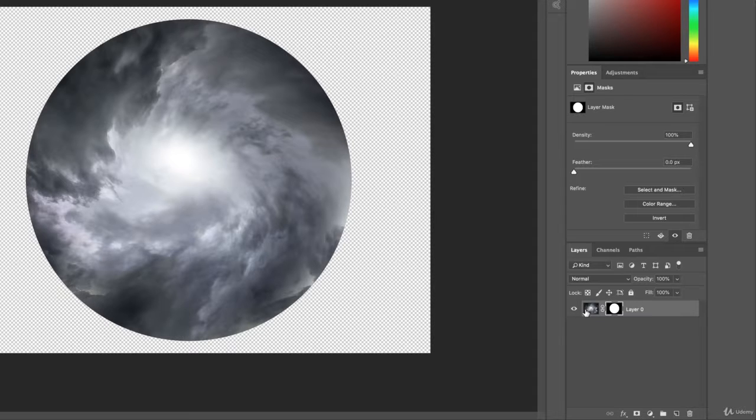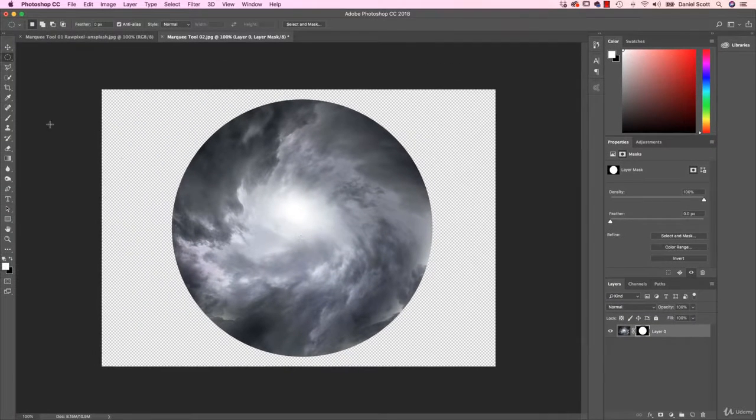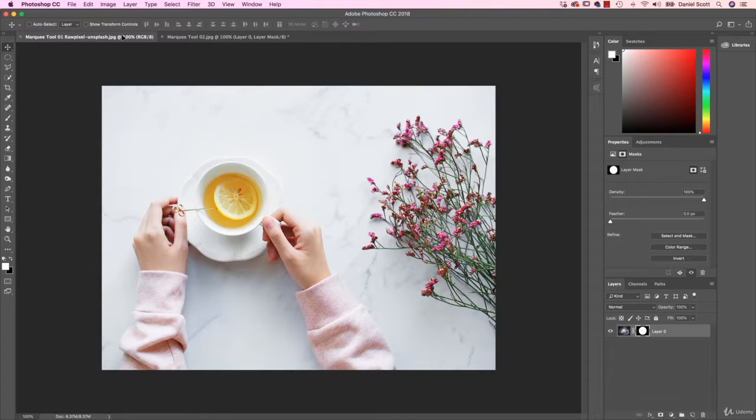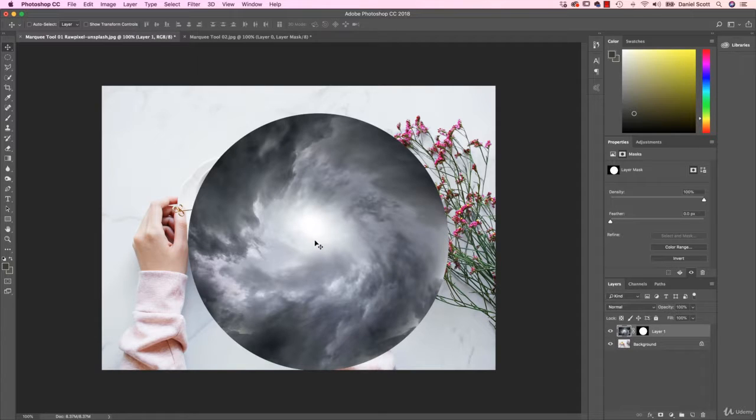But look at the layer structure over here. Can you see the actual image is fine? What's happening is there's a mask over the top, and you can see the black parts hide the background, and the white hole in the middle shows us the image through. So there's a couple of perks for this. We're going to use our move tool, click, hold, and drag the center of it up to our tab. Wait, come down. There we go.